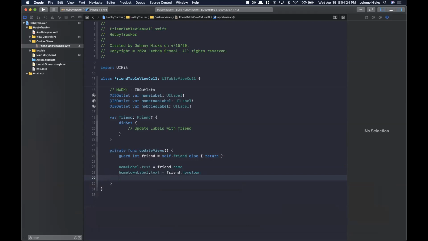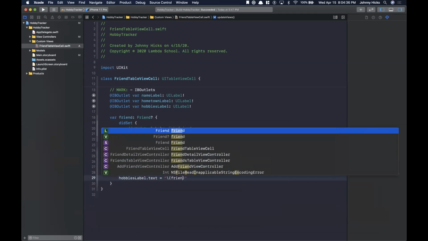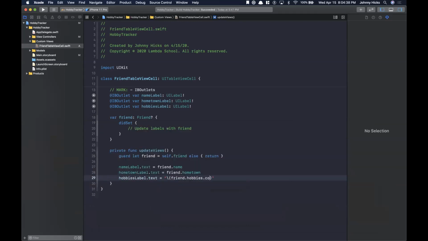So hobbiesLabel.text is equal to, and let's interpolate friend.hobbies.count. And here where we put this comment for updating our labels, let's actually call our function, self.updateViews.